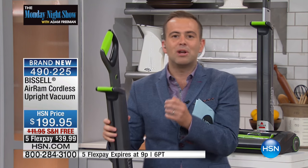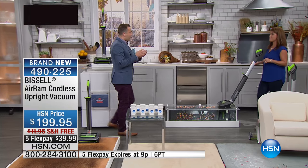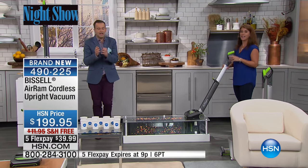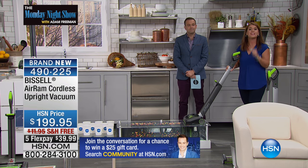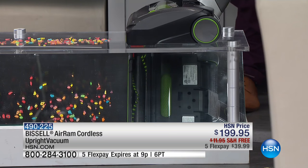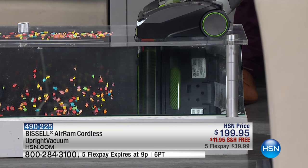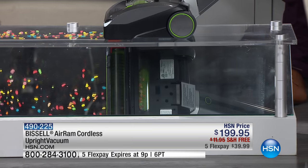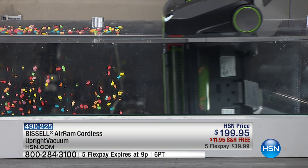One of the great things I love to do is bring you things from England. For Bissell to partner with Air Ram to finally bring this to the United States is so gigantic. You haven't seen anything like this anywhere. Now let me show you the technology underneath. That suction squeegee is pulling everything in with that airflow, and then you're getting the suction seal.